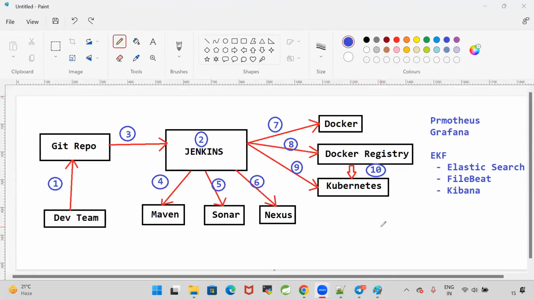In that terms, we are going to use EC2 instances also to deploy for this purpose. With Kubernetes, when we create the Kubernetes cluster, definitely it will use EC2 instances to run the cluster. 3 EC2 instances we are going to use. 1 EC2 instance we are going to use as a control plane, and the remaining 2 instances we are going to use as worker nodes, and 1 more EC2 instance we will use as a client. Total 4 machines are required to run the Kubernetes cluster.